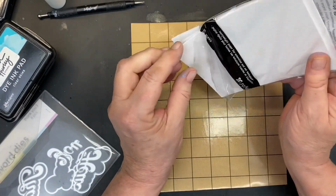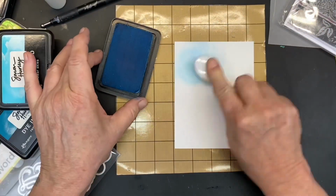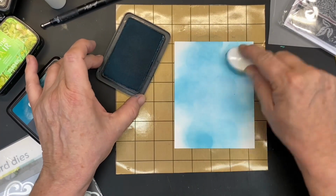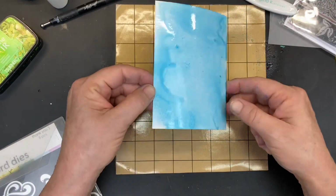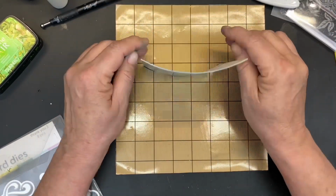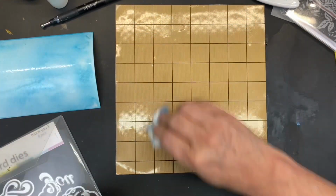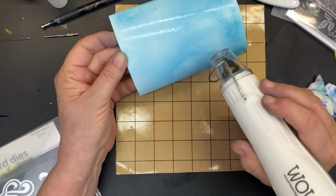All right, now I'm going to grab a piece of Ranger watercolor paper. This is the Tim Holtz watercolor. And I'm just going to do some messy inking on here, nothing big. I do have this sped up because it's just laying ink down. And then I'm going to get it really wet and just move that water around. So I get kind of a dark cloudy background. Mostly I just wanted it to be blue, and I do love those two colors together. And we'll go ahead and get that dried off.